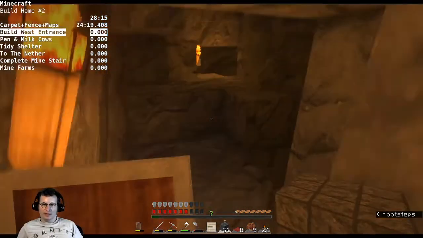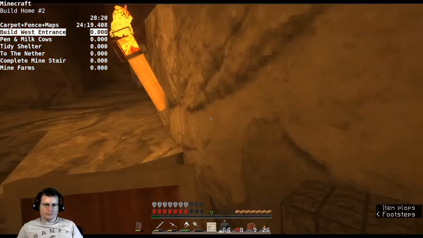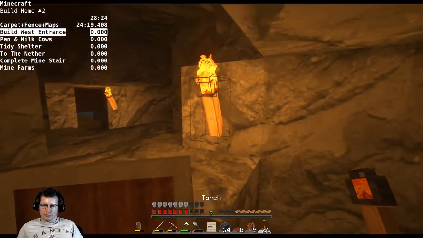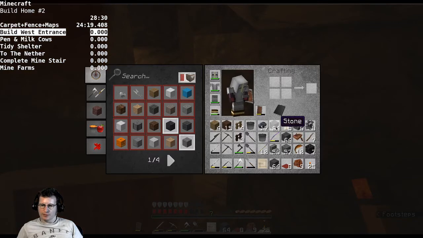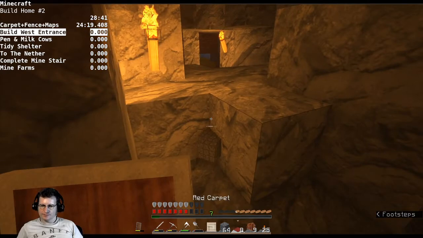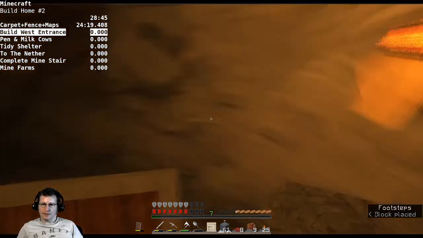Thank you very much for that, but I'm gonna have to wall you off. I'm gonna keep a torch around though. You can go over there. You are gonna get filled in with proper stone. Got two full stacks of cobblestone. Really should have gotten rid of that. Whatever. And there we go.